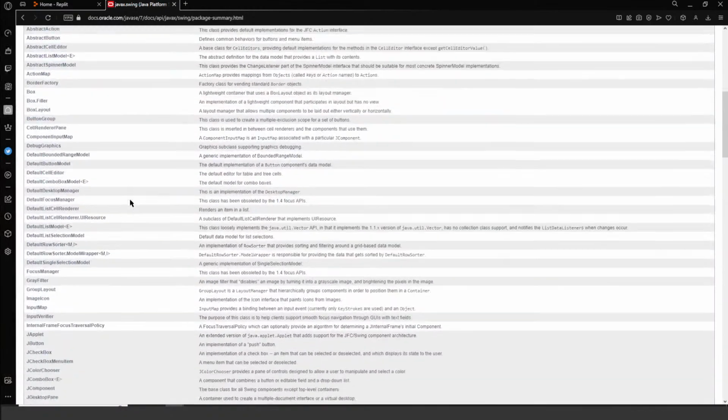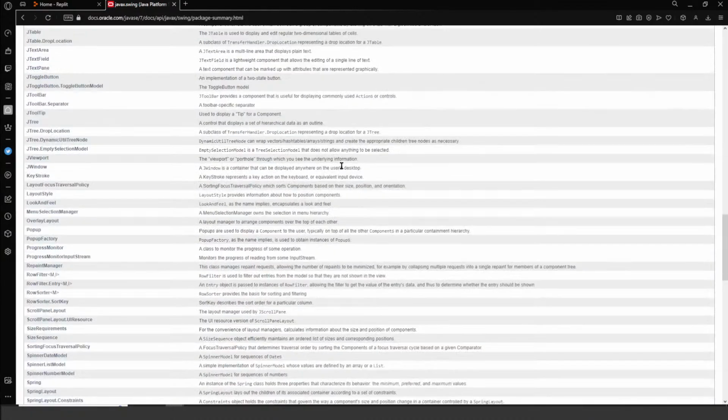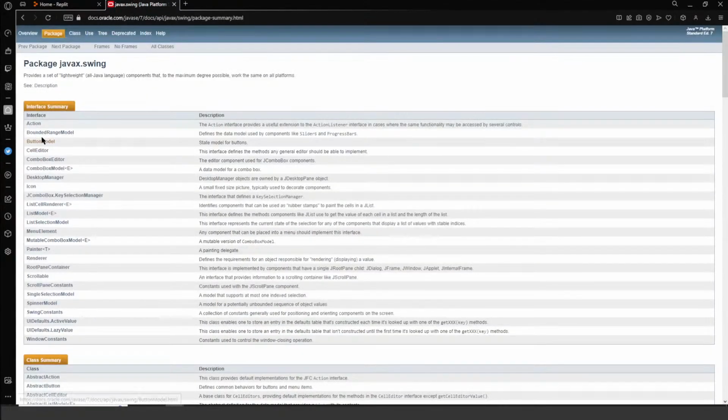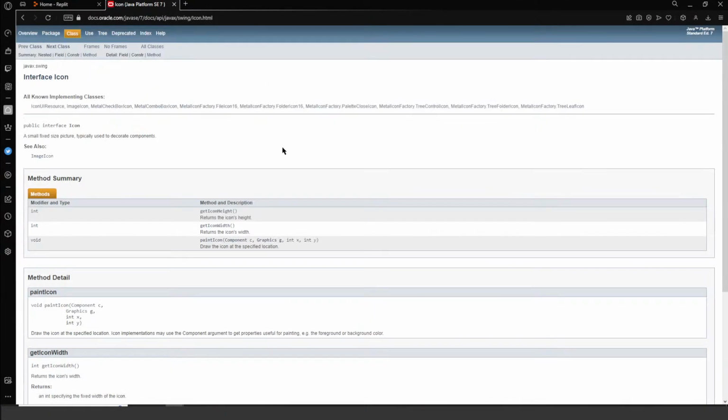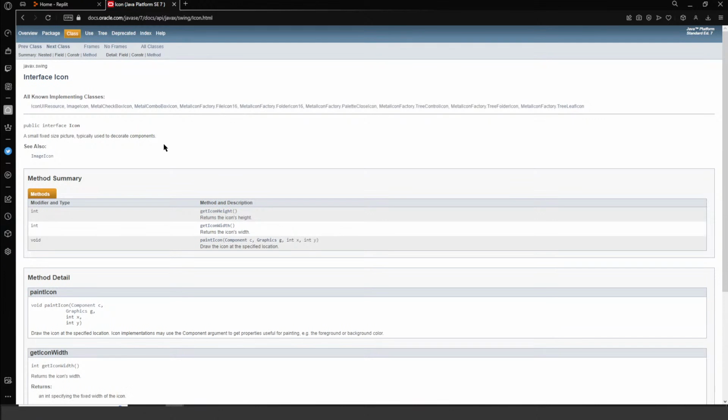Icon, all these things here, the button, the checkbox, the dialogue, all this sort of stuff, right? And we can click on one of these items and we can see what that means and how we can implement it into our application. And so today we're going to start off building an application that's going to be relatively simple. We're going to build a relatively simple application this week and have a more complex application that we'll be building next week. So that's kind of just where we're going with this.